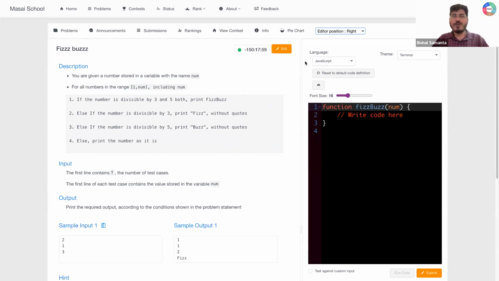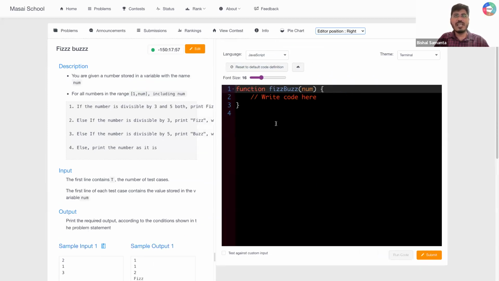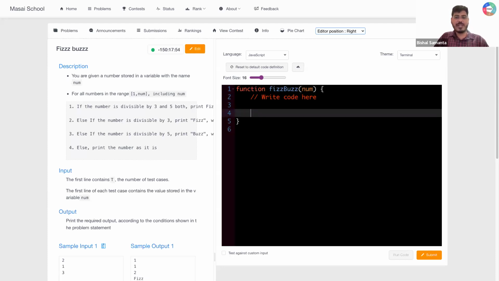So the same thing I'm going to do here. In this question, I'm going to find a range first. What is my range? For let start. Can you tell me what the start value should be? For all these numbers, the range should start from 1 till num. Okay, I'm writing the start value as 1.